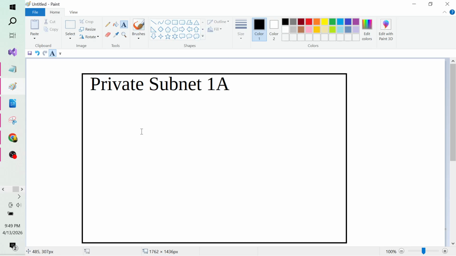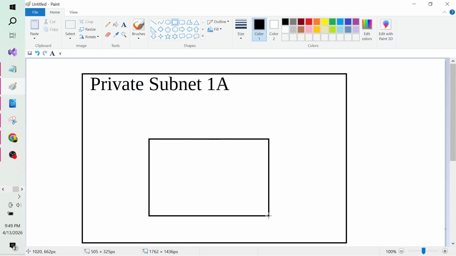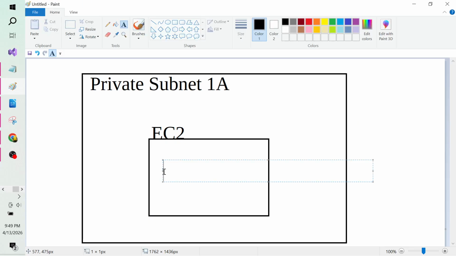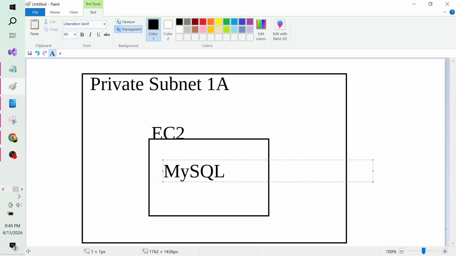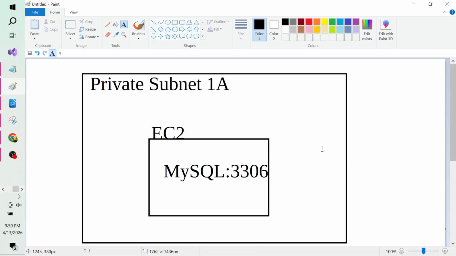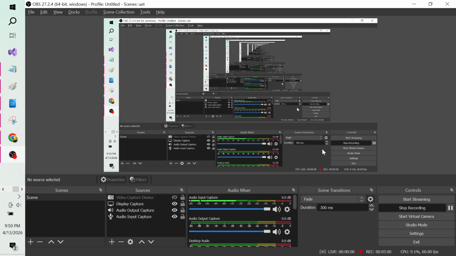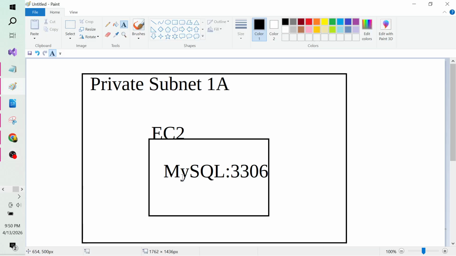When we are creating a database, it is actually creating an EC2 machine and installing MySQL on that. That is what is happening. And the MySQL database is going to get created. Now in order to access MySQL, port number 3306 has to be open. If you have to access the website, port number 80, but if you have to access MySQL, you have to have port number 3306.